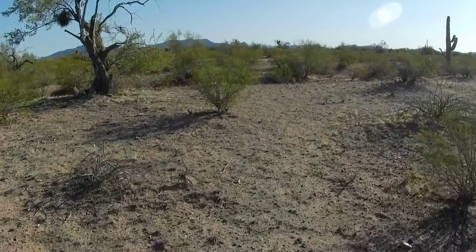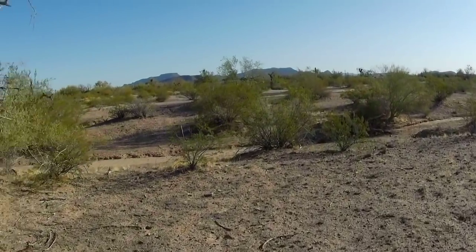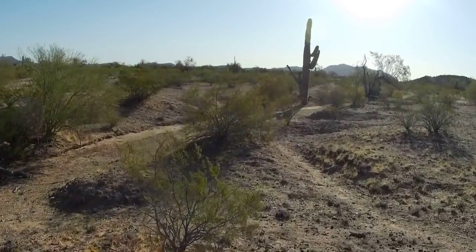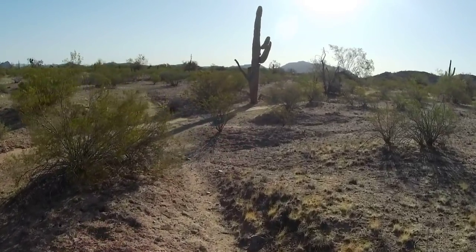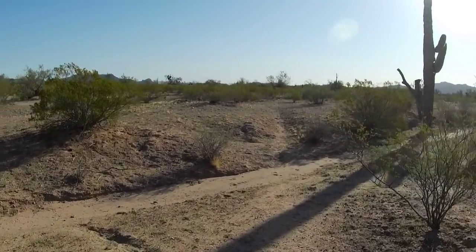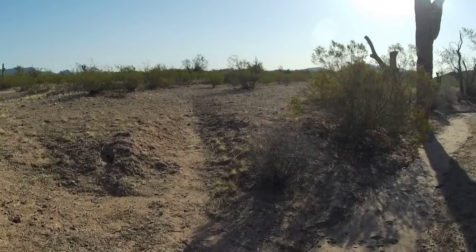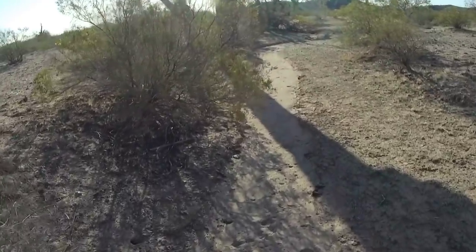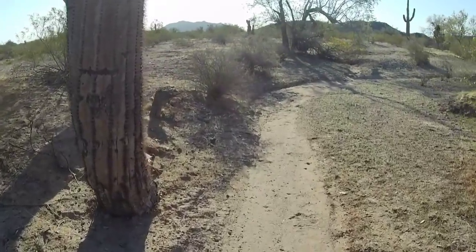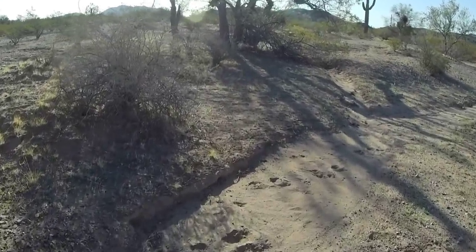After 10 days up there by Sonoita, where our son was looking at some property, we went to Patagonia and were fortunate enough to get a COVID test scheduled in Nogales. So we went to Nogales, got our first Moderna shot, and we're scheduled for a second Moderna shot on the 24th of April. We were planning to go home the first week of March, so it's going to be a couple of months more here in the U.S. than we had planned on, but that's okay.